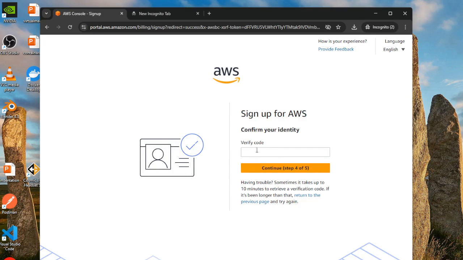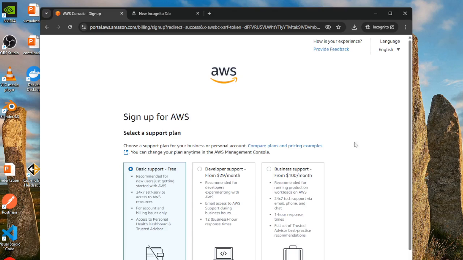Finally, it will send one verification code on your mobile number that you need to enter here. And you can click on the continue button.